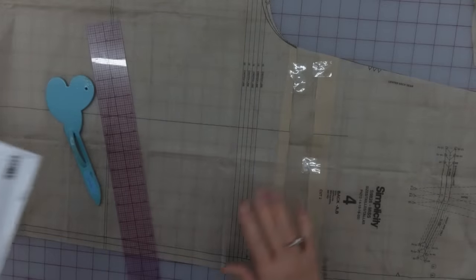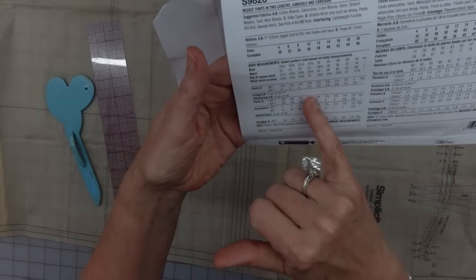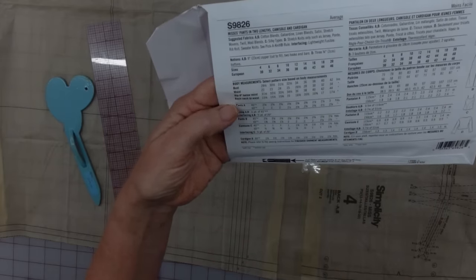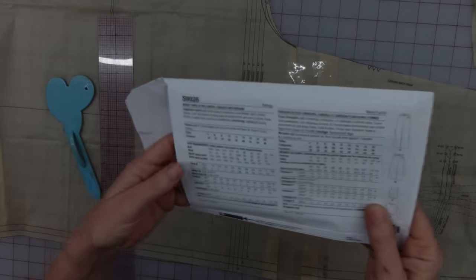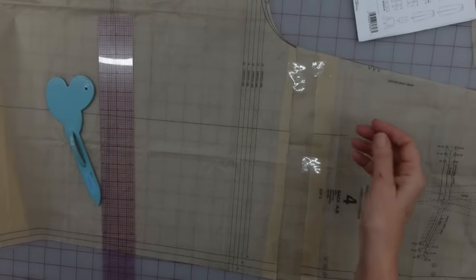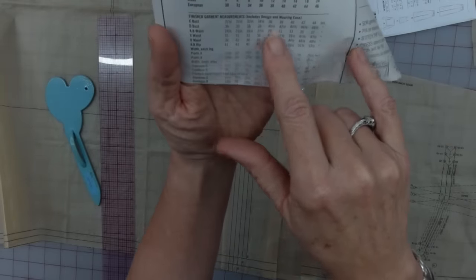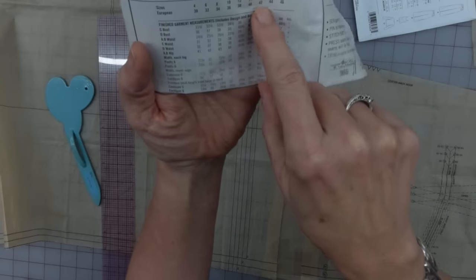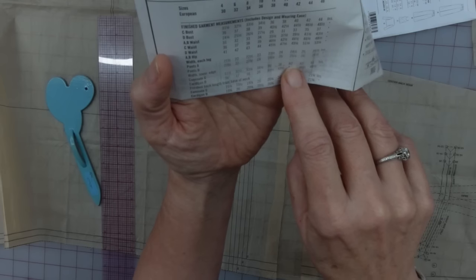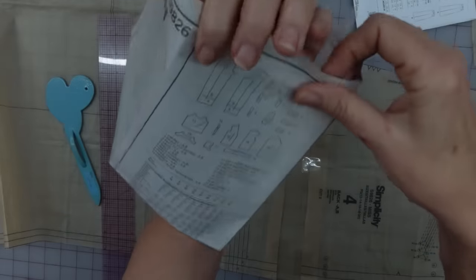So what I need to do now is look at the length while I still have my back piece up here. Now on the pattern, it should have final length. Does it? It does not. Usually it will say length. Well, let me see if it's on the instructions here. Ah, here, they put it on the instructions instead of the envelope. Okay, so width of pants, length of pants, size 16, I'm coming through size 16 all the way down. It doesn't have it. Oh, here, it's way at the bottom. Okay, and it's kind of faded.